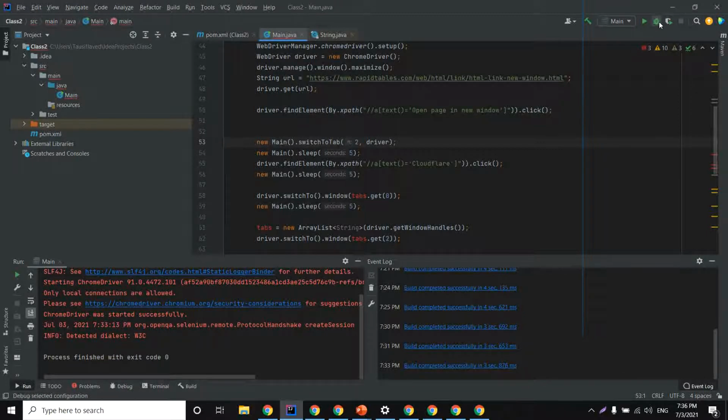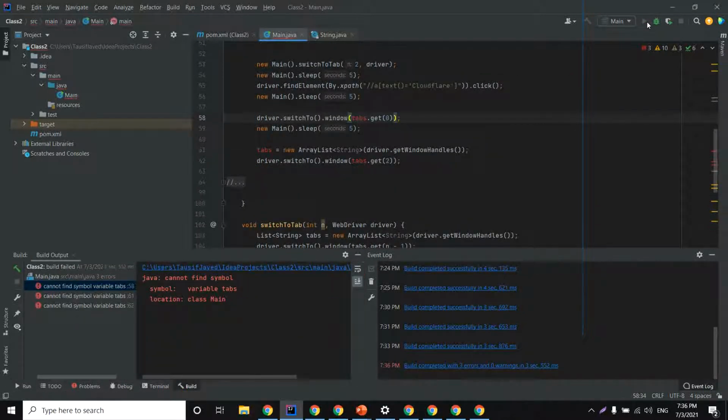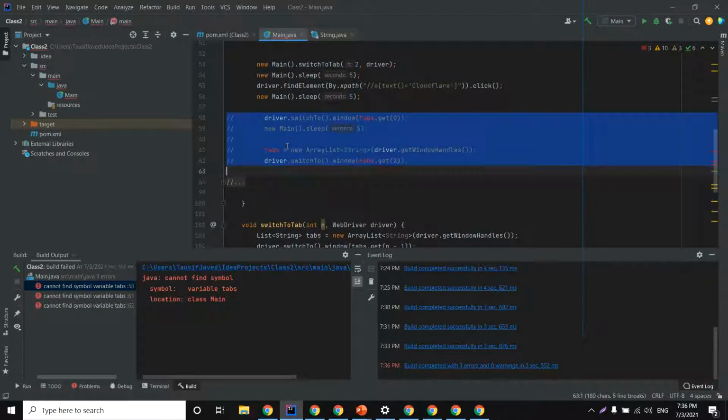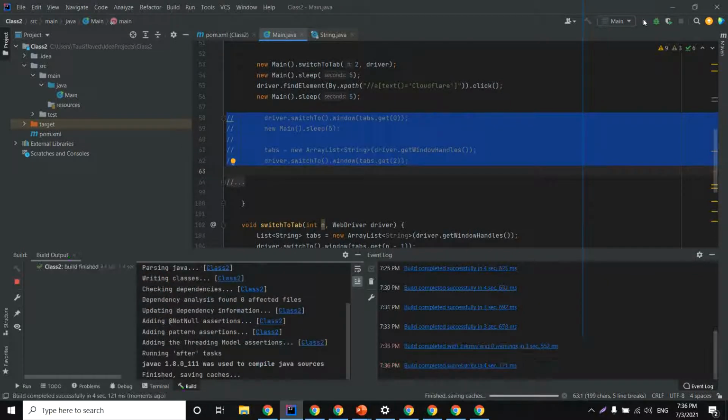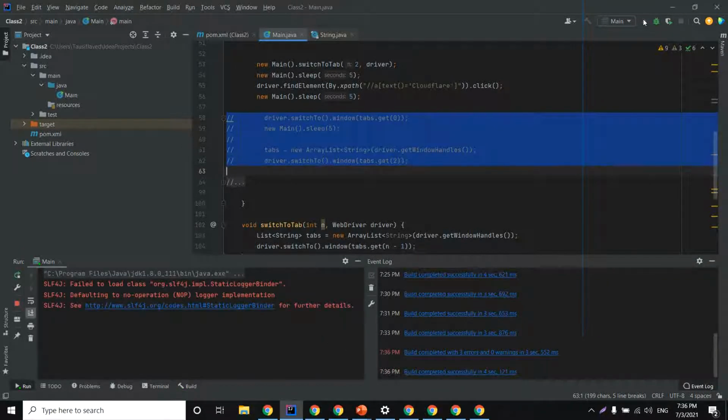So let's do it. Okay, let's comment the rest of the code for a moment, as we have deleted the tabs list variable already.